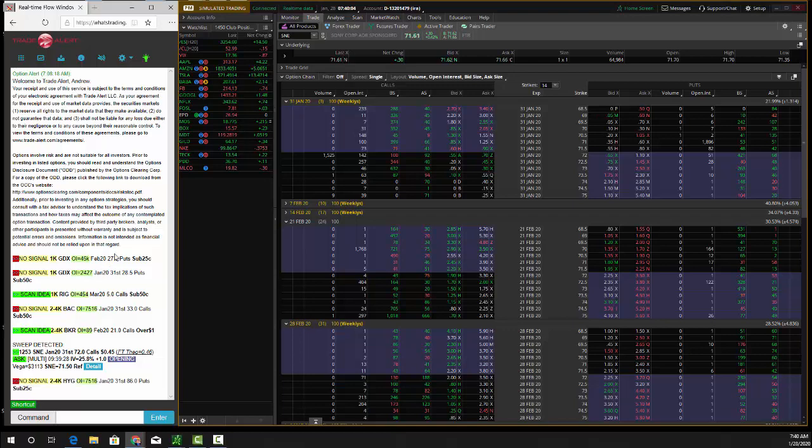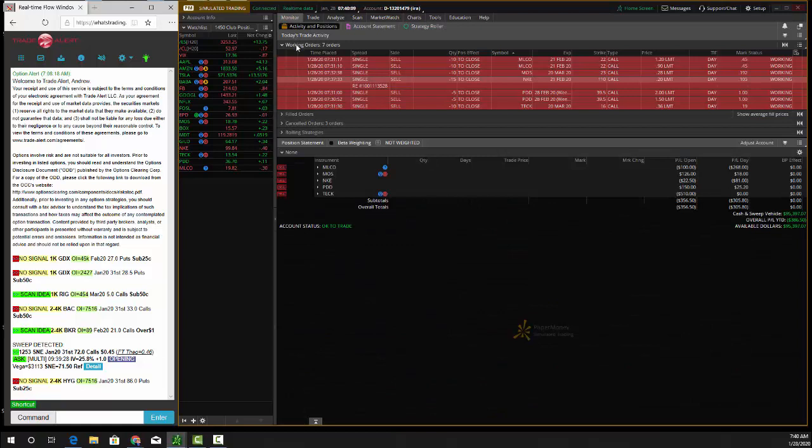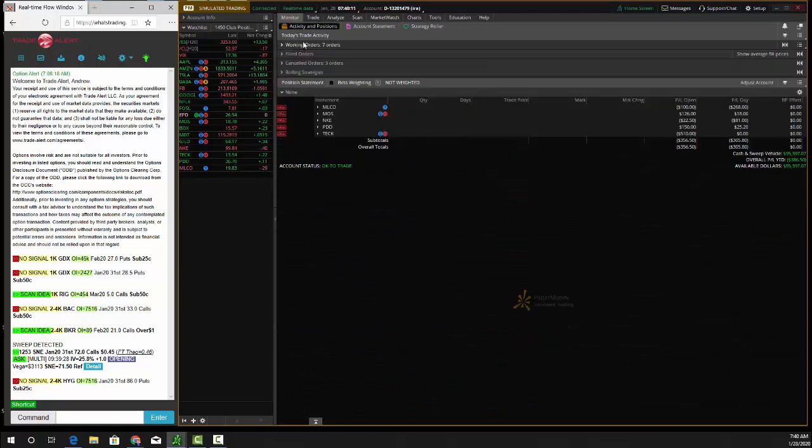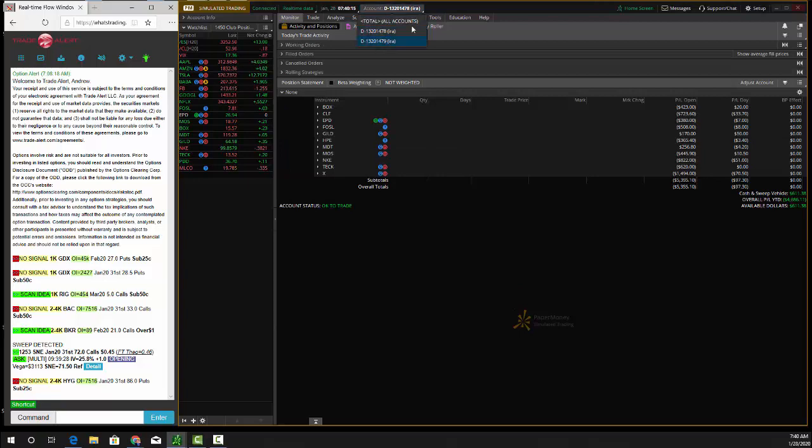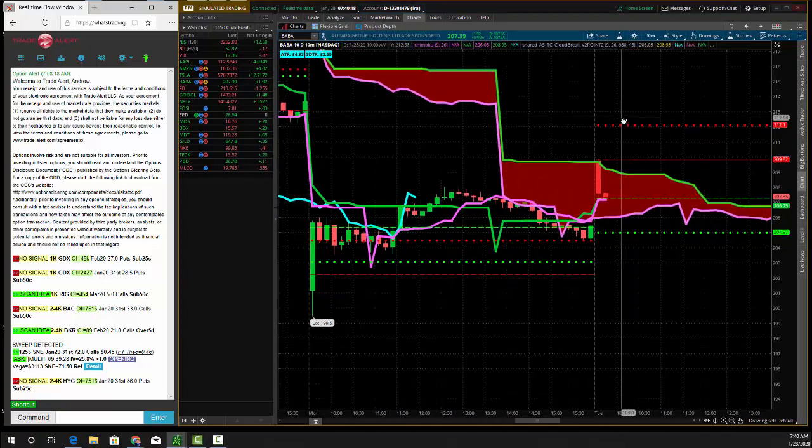Futures looking weak here. So 10-minute bar just closed. We have nothing in Facebook. We have nothing in Baba. Then we'll go to the 15. After the 15, we'll review the portfolio. We'll look at reverse scan, and we'll look at all the official signals. Then we'll just wait for the trades to come in.